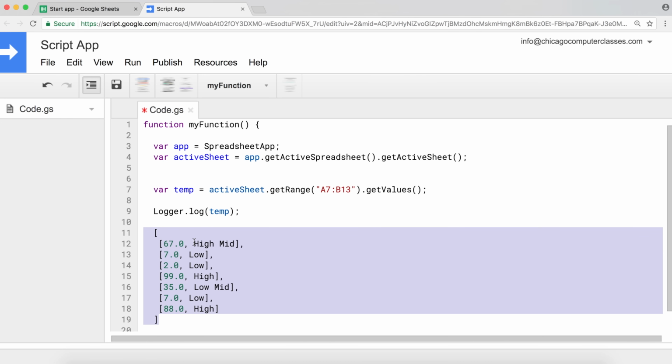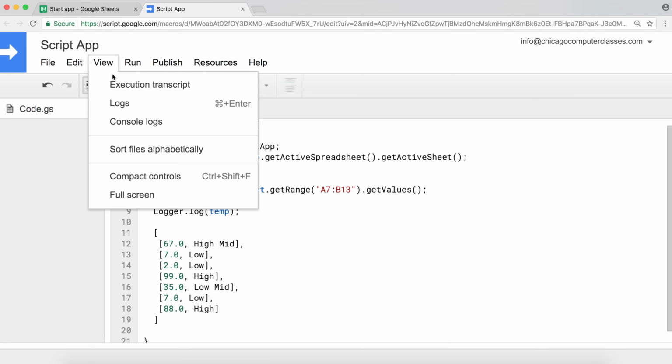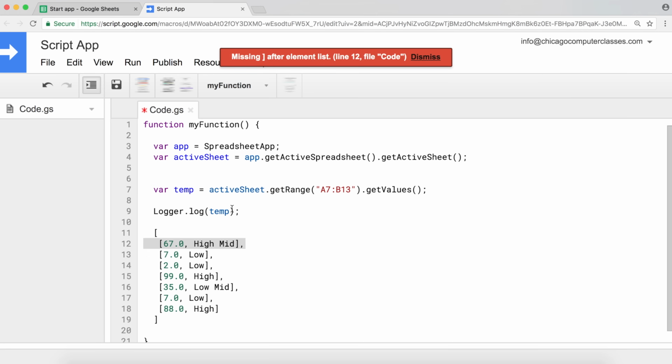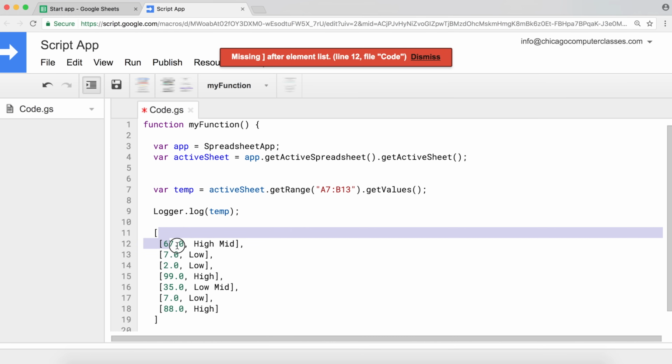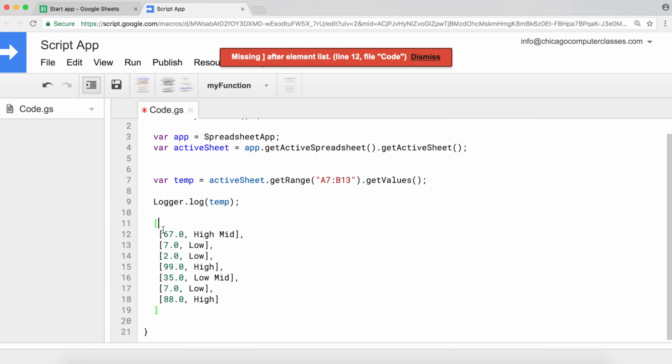So now let's create our own array. Now, we can't actually use this as an array by itself because Logger.log doesn't actually give us a JavaScript array. It's invalid code right now. It just logs out what you currently have in that variable. So what we'll have to do is create an actual valid JavaScript array. So let's create a valid JavaScript array.